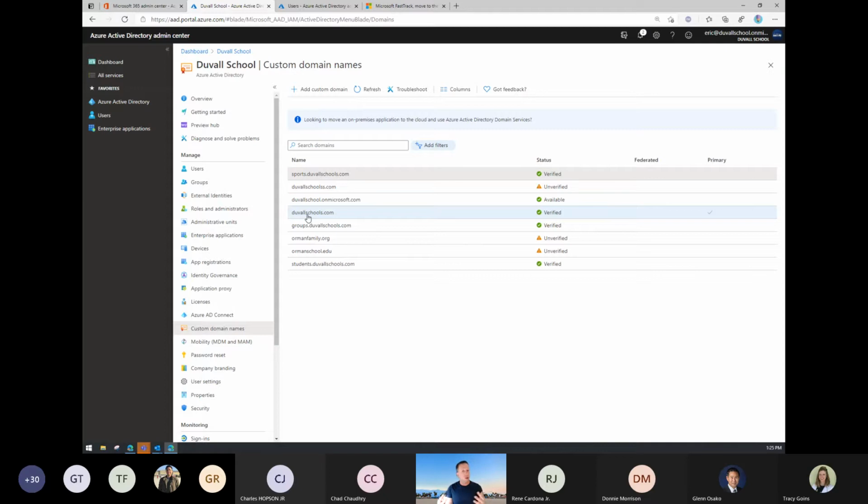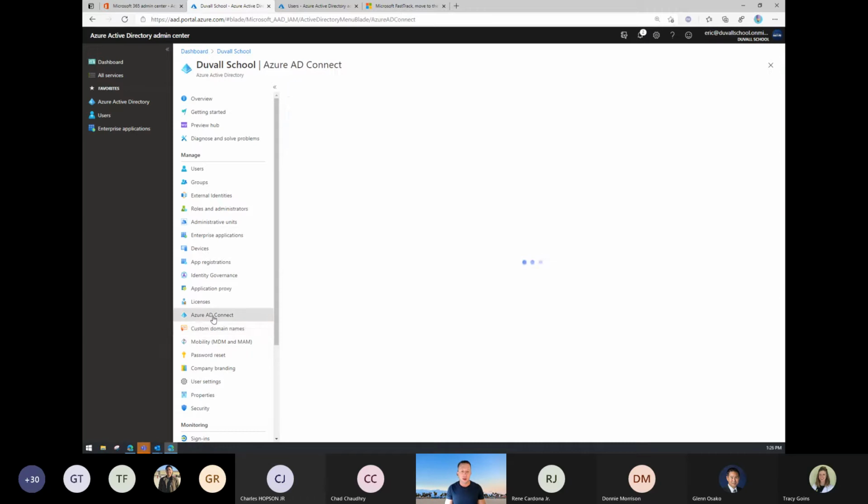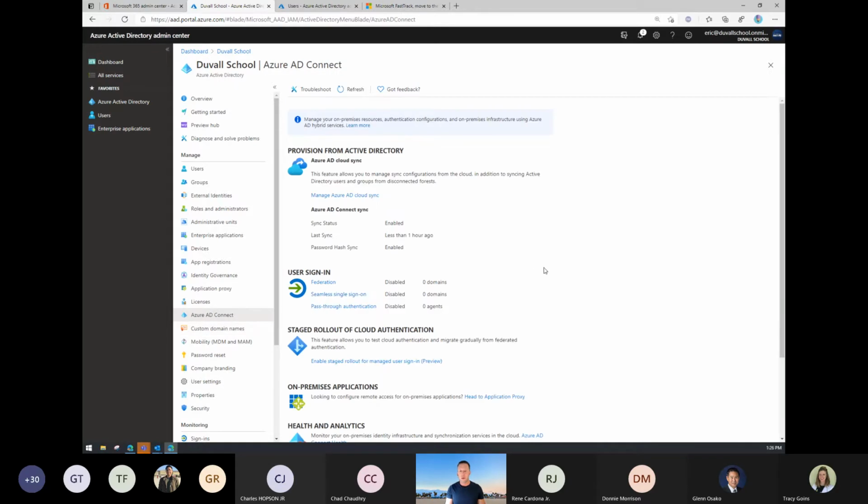And then those connector tools, while I'm right here, Azure AD Connect is right above in this. And so in here, there's a link. It's not in here because I already have my connector set up. See, I have sync status. It's enabled. It last synchronized less than an hour ago. In fact, it synchronizes every 30 minutes by default. It does single sign-on, pass-through, everything. There's a whole lot to it that I'm really not sharing. But I think what's really key is to establish a connection between Azure Active Directory and your on-premises. This sync tool does that.